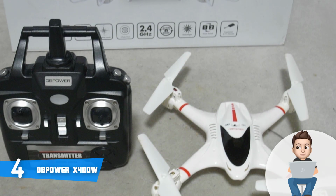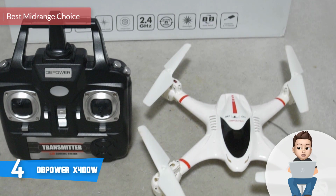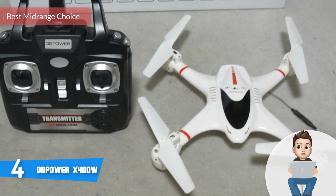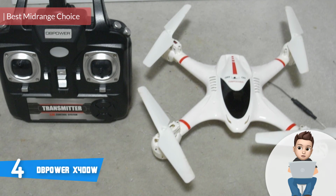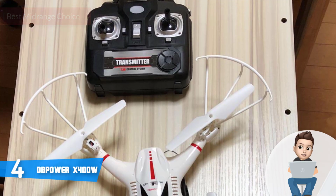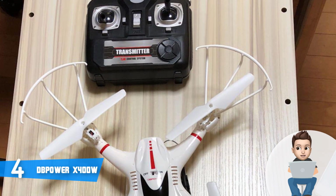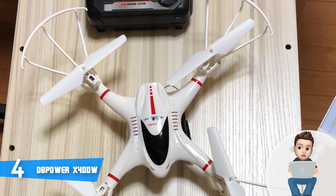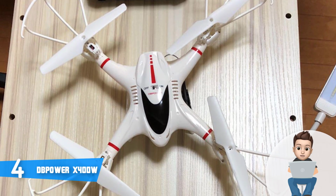Moving on, at number 4, we have the DJI Power X400W. The DJI Power X400W is yet another inexpensive mini drone, but in comparison with the previous model, this model comes with a camera and a support for 3D VR headset, which means that even intermediate users can use it since it performs really well and you won't have to spend hundreds of dollars.